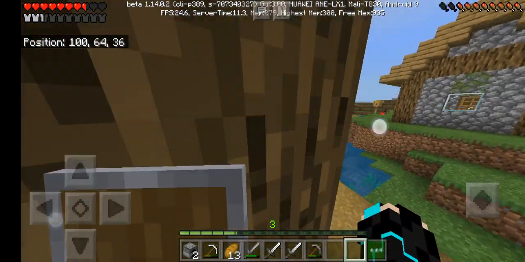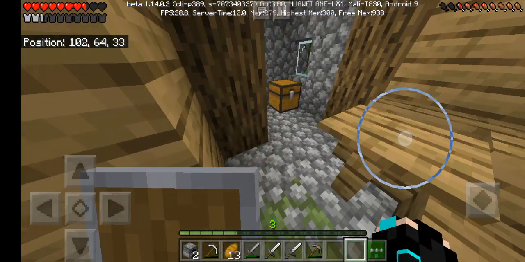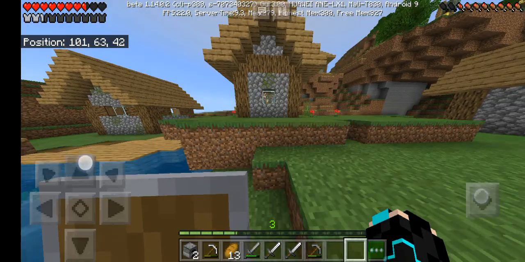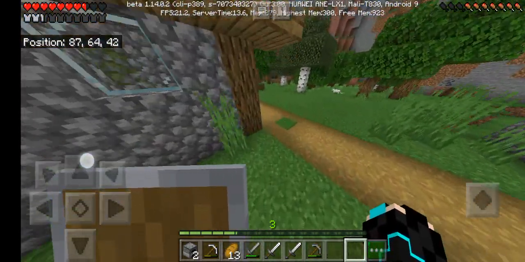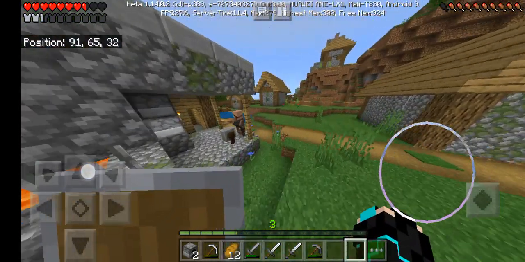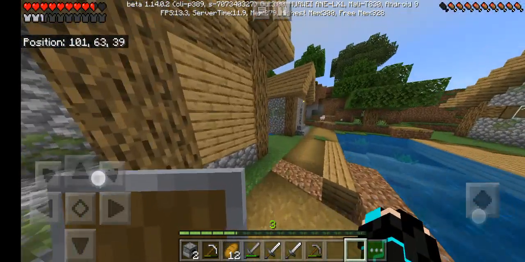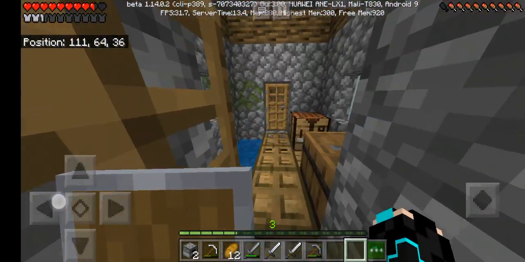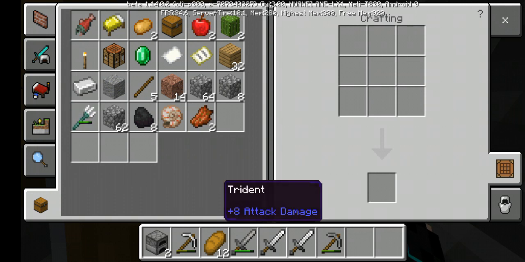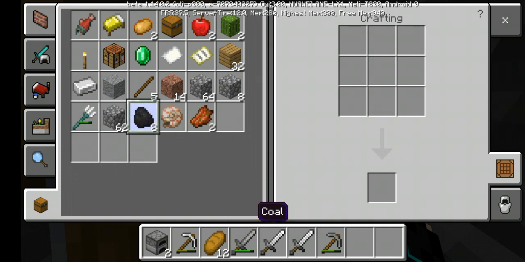Do you have any crafting table, sir? No? Oh, okay. The iron golem, huh? Iron golem? I need your iron. You should have crafting bench. Oh, okay. There we are. I also have a... there. I also have a trident from that guy that I killed.